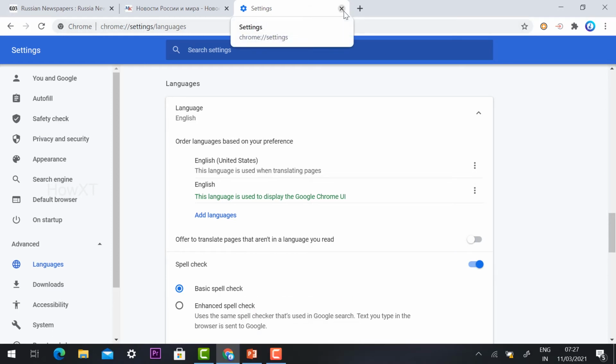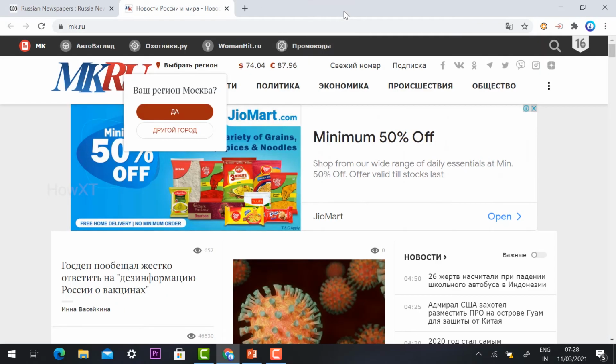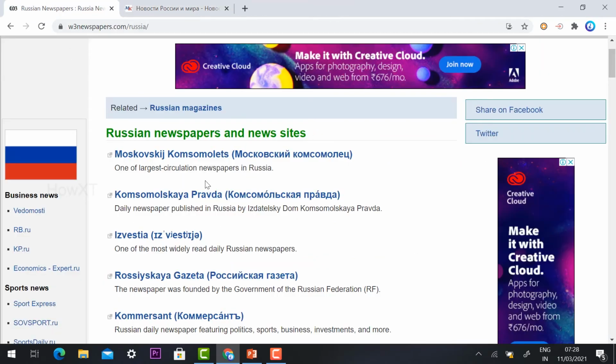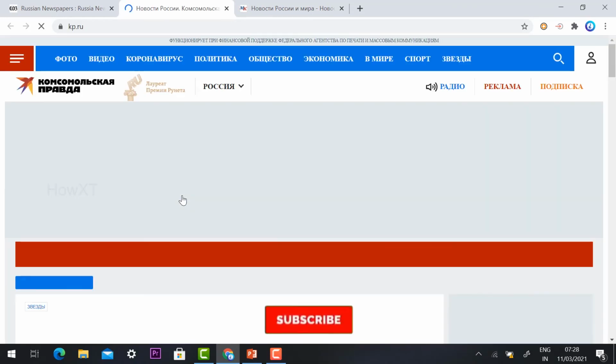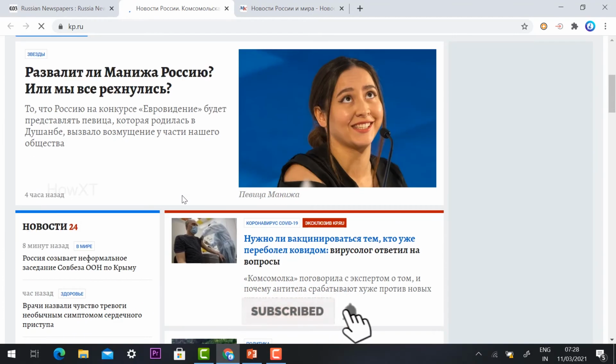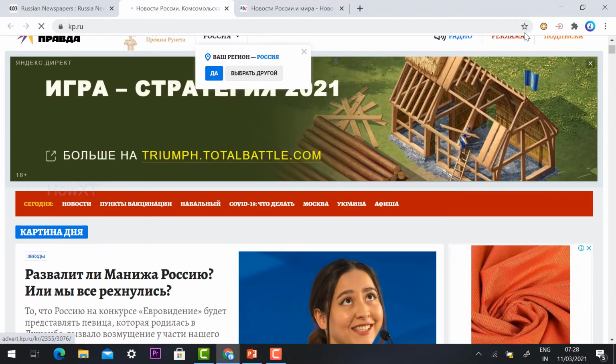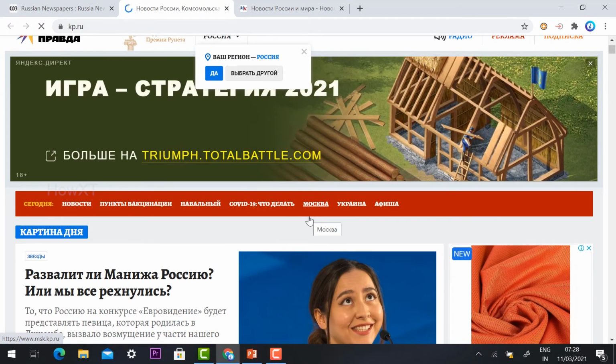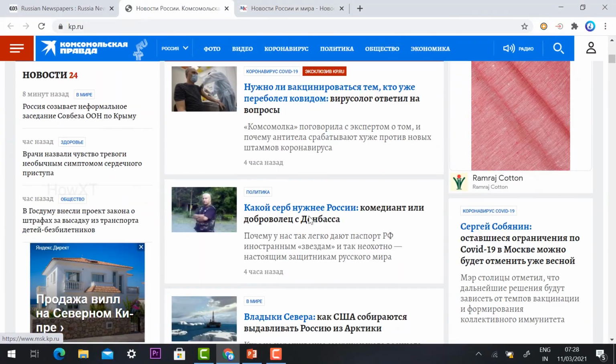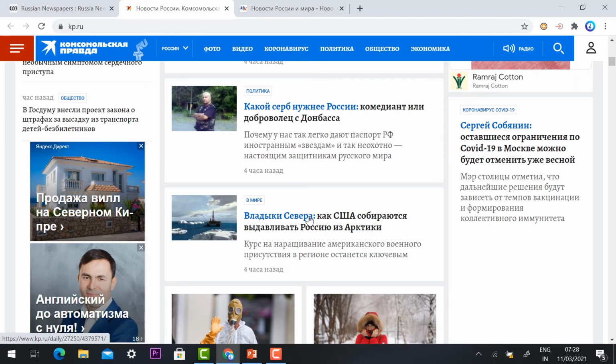Now I have set it off, so I will just close it. Now I can browse different kinds of news. My news will be in the local language, and it will be displayed over here. There is no option opening to ask whether your language should be changed or not. This is an easy step. You can read your own local language without any other disturbance from the Google Chrome browser.